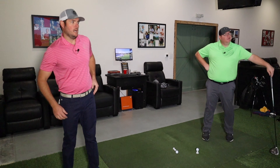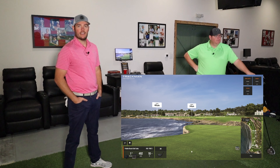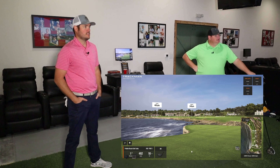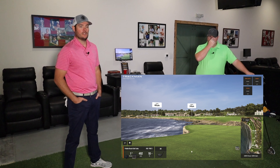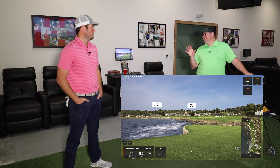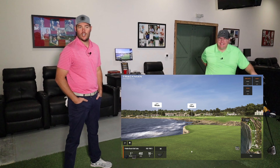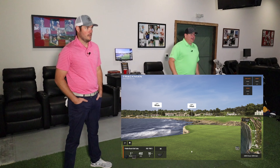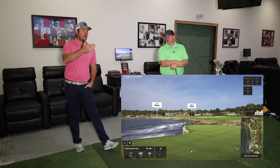A little bit of a pressure shot here. You're on the 18th hole, super famous Pebble Beach — you got the mystique, the ambiance, seagulls, billion dollar homes — and you really, really want to hit a good tee shot and you're nervous about it. How do we line up for this? You say you want to hit a good tee shot. I just don't want to hit it in the water. So how do we give ourselves the best chance not to hit it in the water?